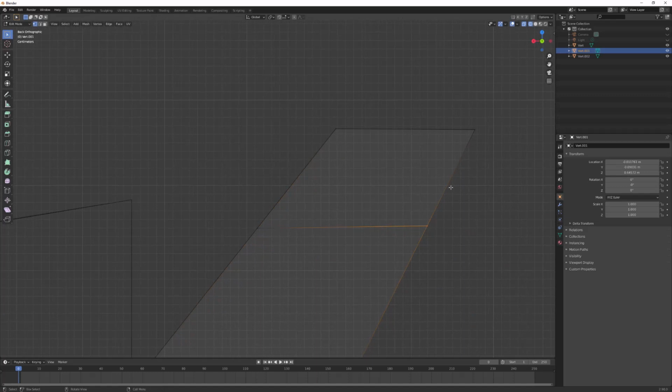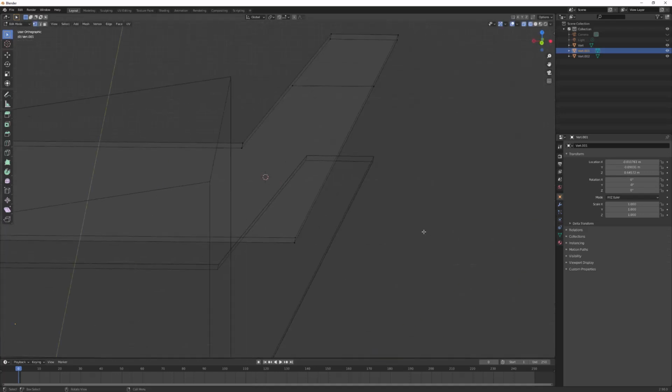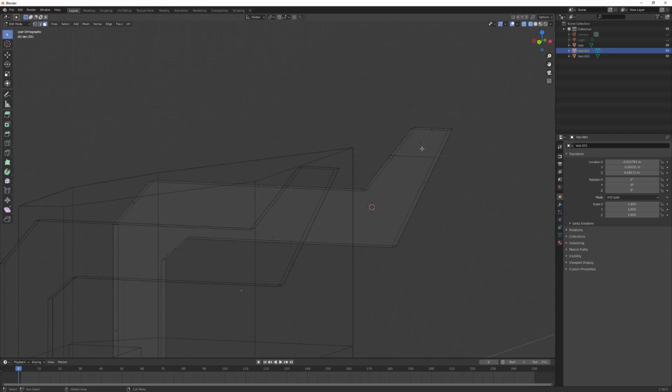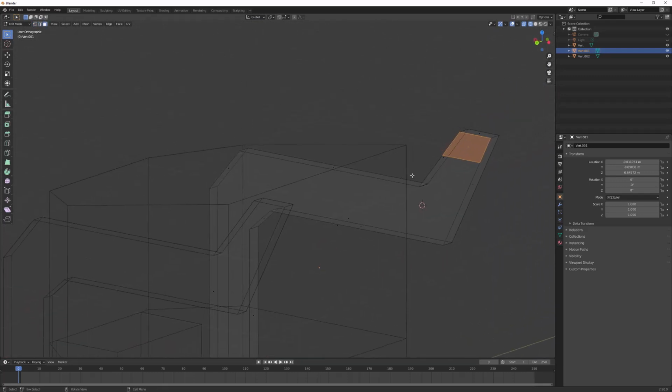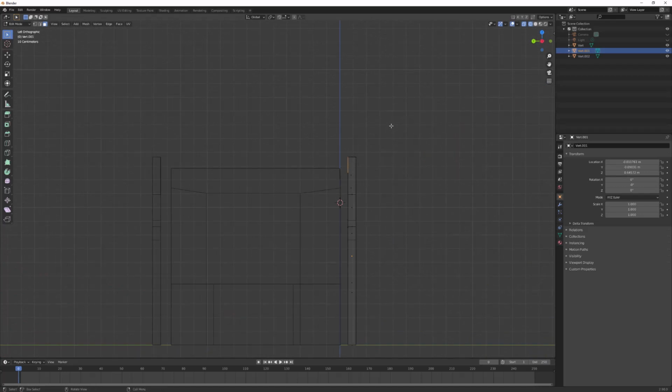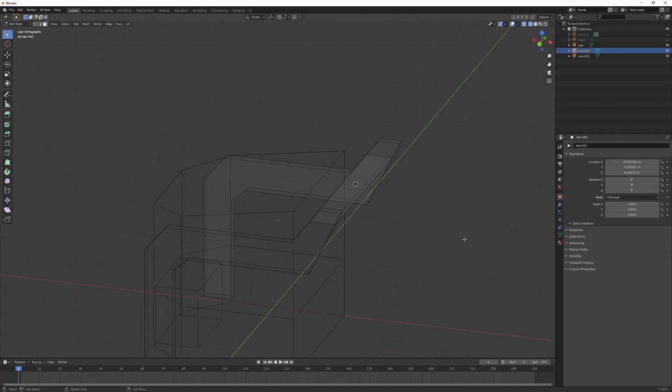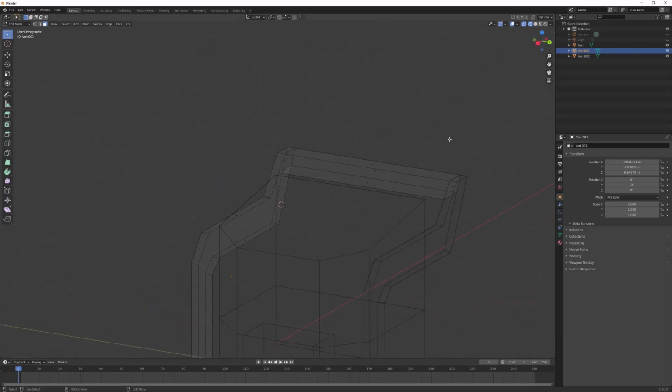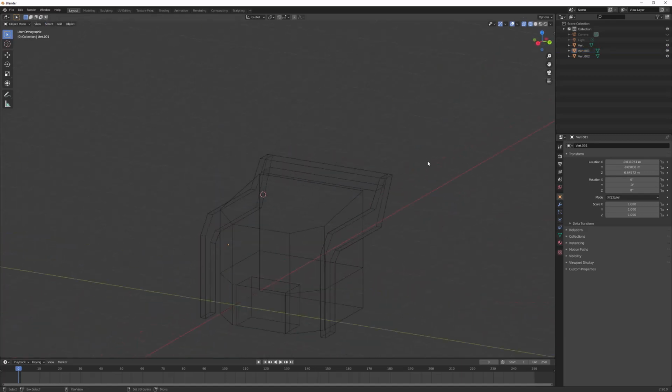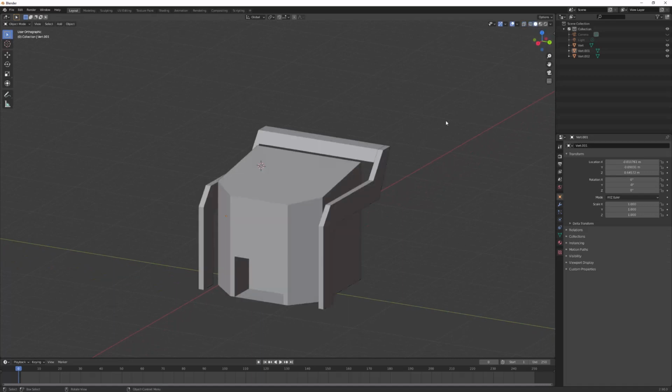I'm going to make sure that this lines up. And then I'm going to get into the face, grab that first face, and go ahead and extrude. So I had to press Y twice just to be on the Y axis. Gonna match that up. Boom, now we have that handle looking shape. Cool.